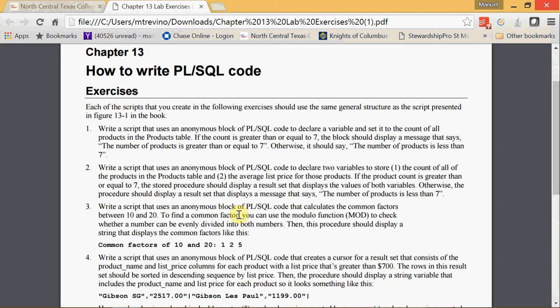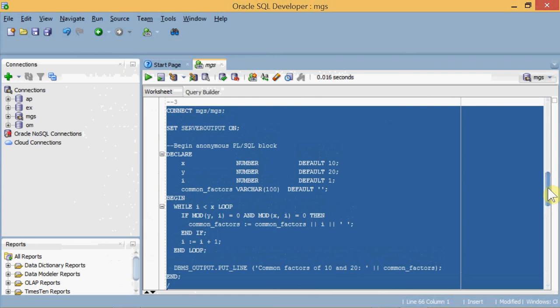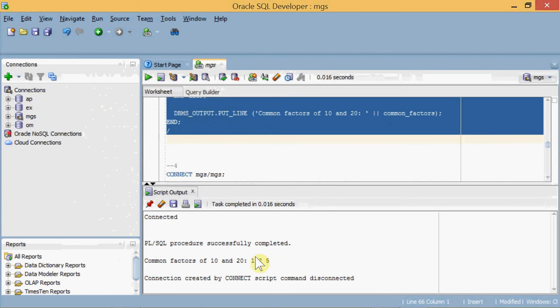So I've already got the code embedded in there for number 3, and that's what it looked like. I'm going to go ahead and execute it, and there you go. It's connected, the procedure successful.